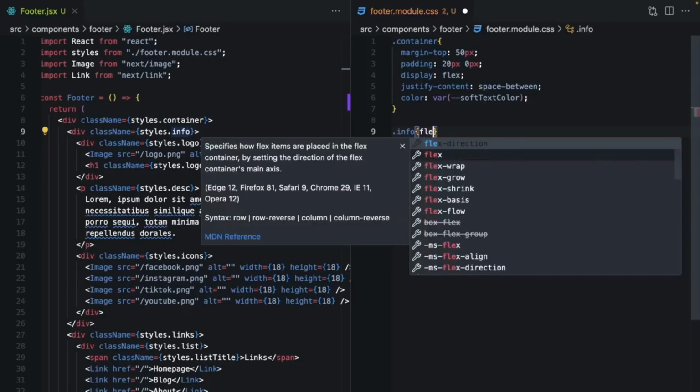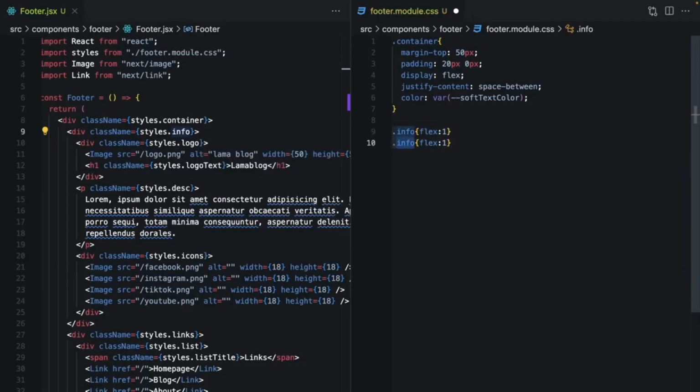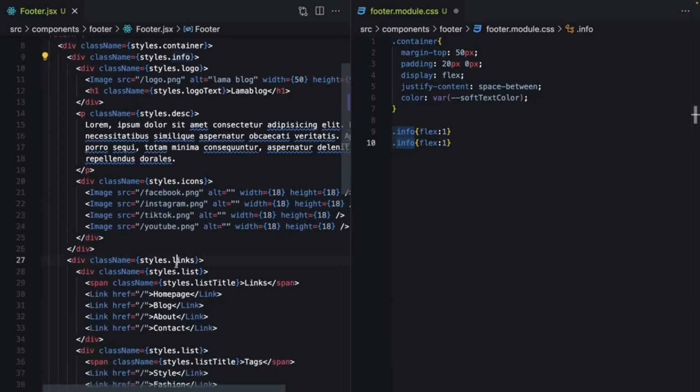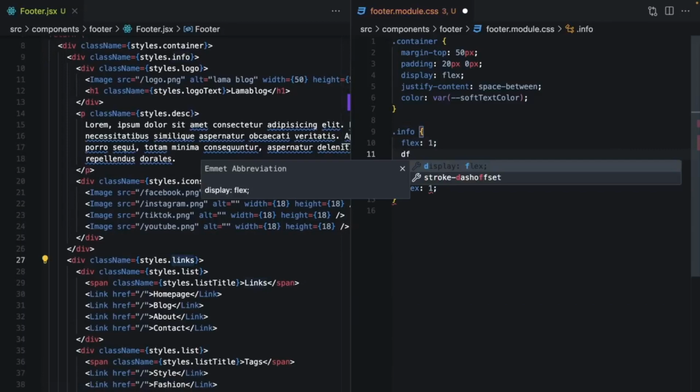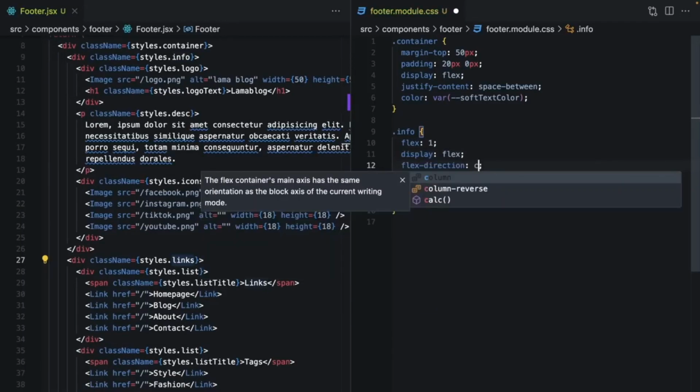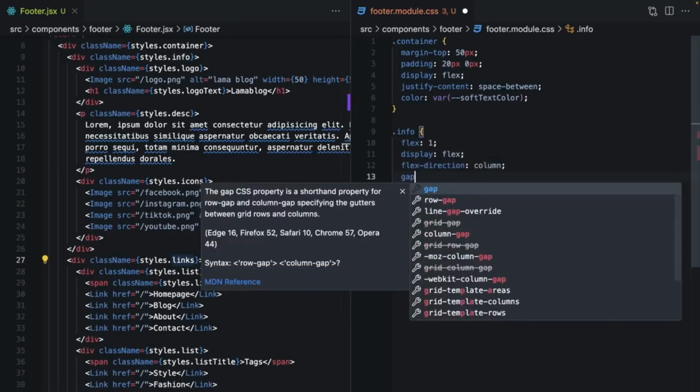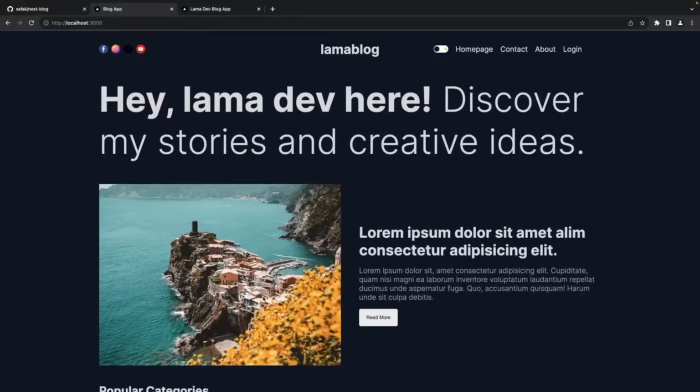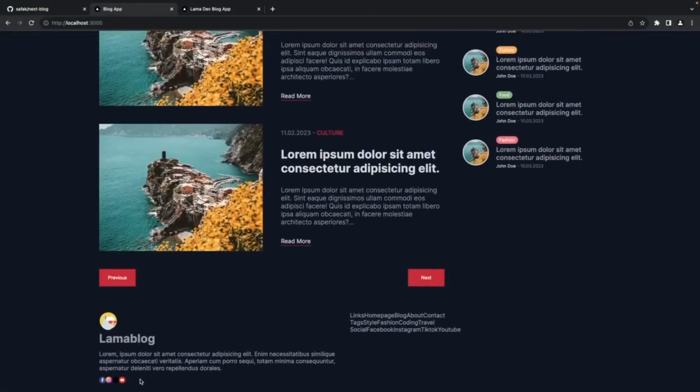Actually, I will give flex 1. And what was the other one? Links. And again, display flex, flex direction column, and gap between each item will be 14 pixels. Like this.